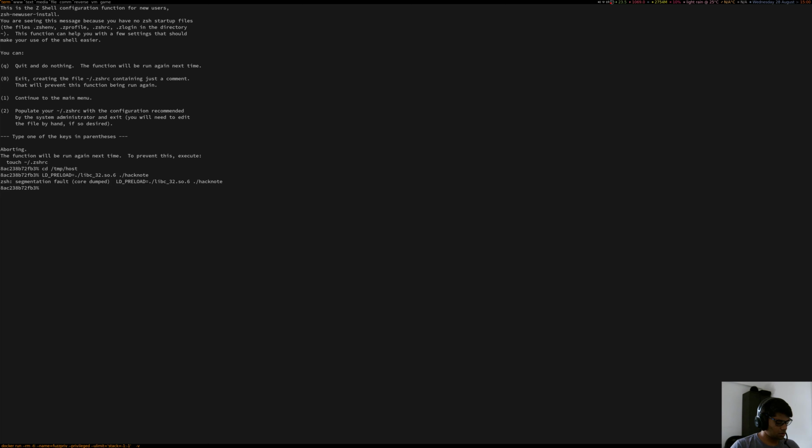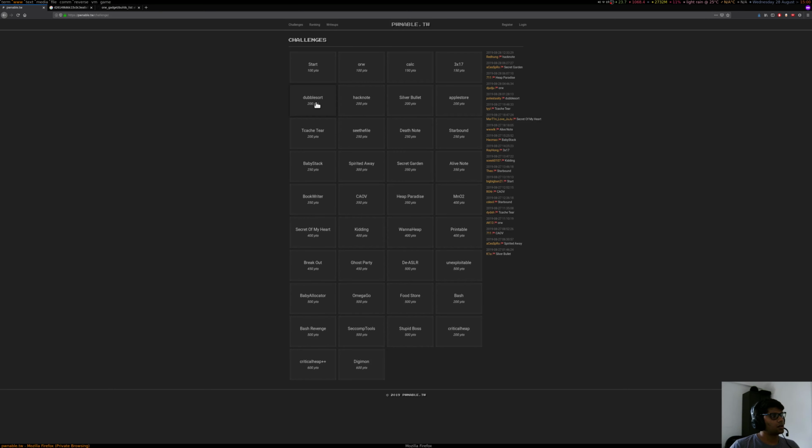Okay, so this is 16. 16 doesn't work. So the best option that we can try is we can go with the LD. How we can do that is based on an earlier challenge. Let's say I solved 3x17 calc ORW and start. So we can get a shell, not on this challenge but on three of these challenge, and then we can maybe copy out LD from that environment. So the easiest thing we can do is that.